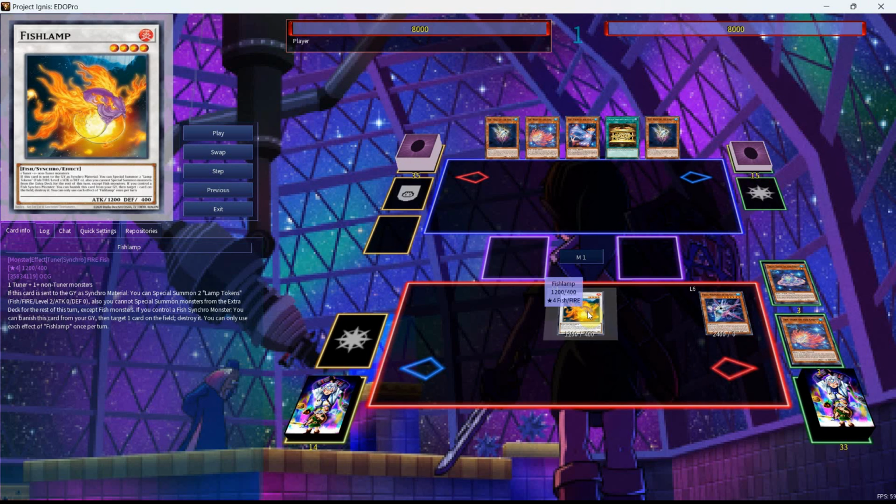to the graveyard as a synchro material, you can special summon 2 lamp tokens, fish, fire, level 2, attack and defense 0. Also, you cannot special summon monsters from the extra deck for the rest of this turn except fish monsters. If you control a fish synchro monster, you can banish this card from your graveyard, then target 1 card on the field, destroy it. You can only use Fish Lamp once per turn.